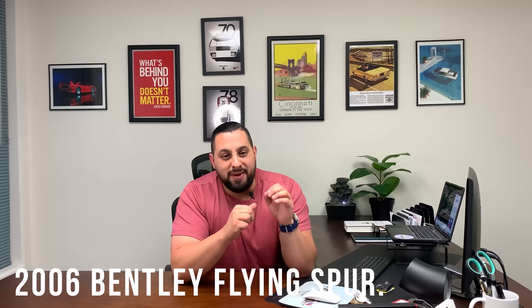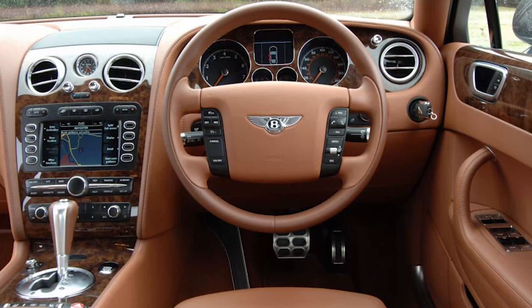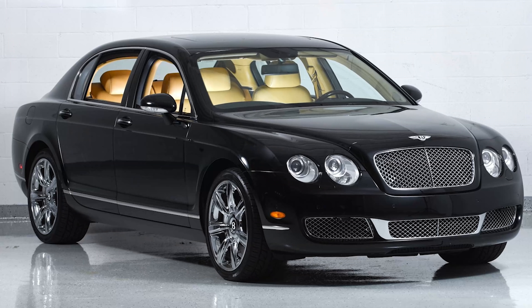Next up, the 2006 Bentley Flying Spur. If you don't know what that is, that's just the four-door model of the two-door Bentley GT. The Flying Spur is the mid-size sedan, if you will — it's comparable to the Rolls-Royce Ghost. Make no mistake, this is a full-size sedan. It is a car that you get driven in, not necessarily that you drive. This car looks incredible. Even though it's an '06, it looks extremely modern and really luxurious. You will definitely look rich driving a Flying Spur. I also found an example with 83,000 miles on it for $28,900 — just under $29,000.